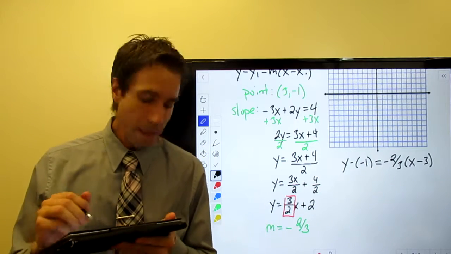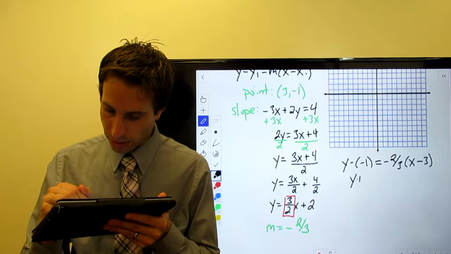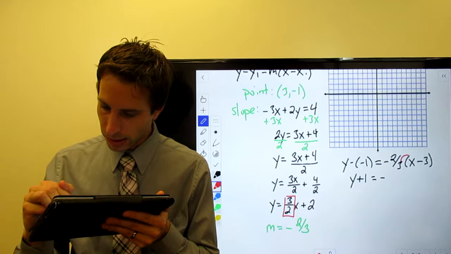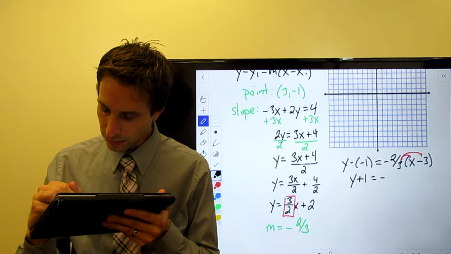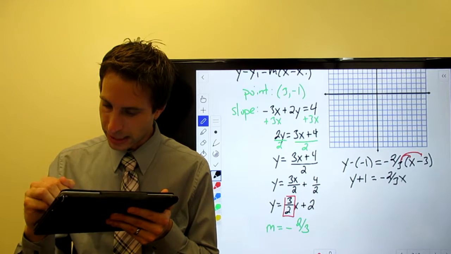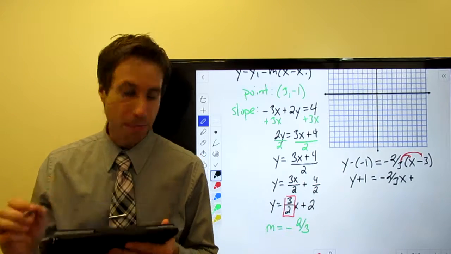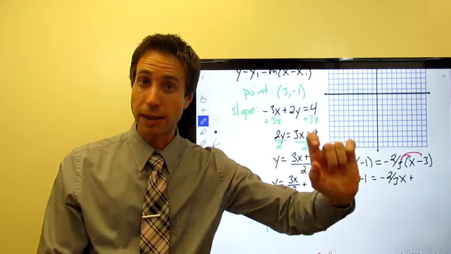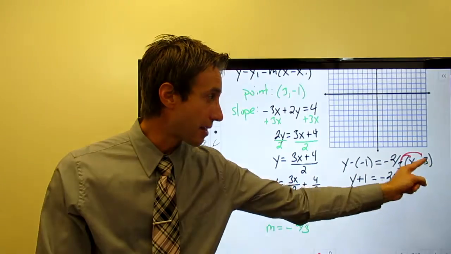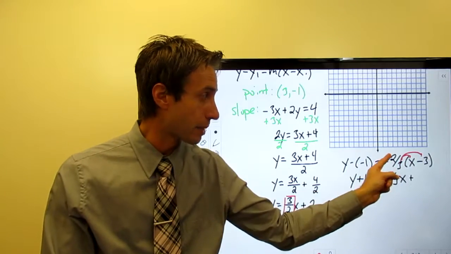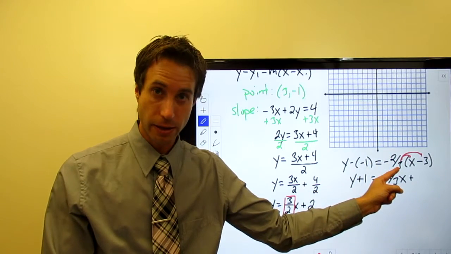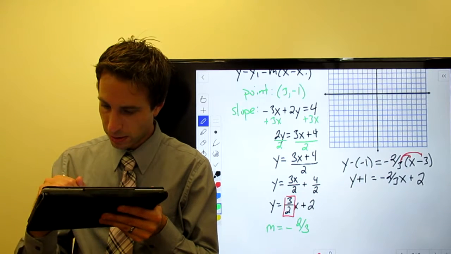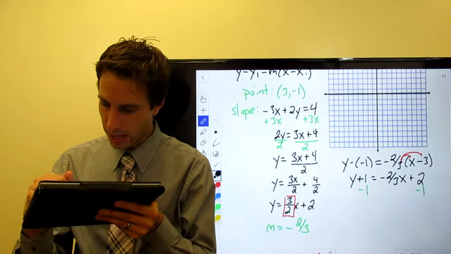And here we go. Y minus a -1 is going to be y plus 1. Actually, nope. Distribute. Negative 2/3 x. Negative times a negative is going to be a positive, right? And fraction times a constant. This is the third time we've seen it. Multiply that 3 into the numerator. 3 times 2 is 6. 6 divided by 3 is 2. Okay. Subtract 1 from both sides.